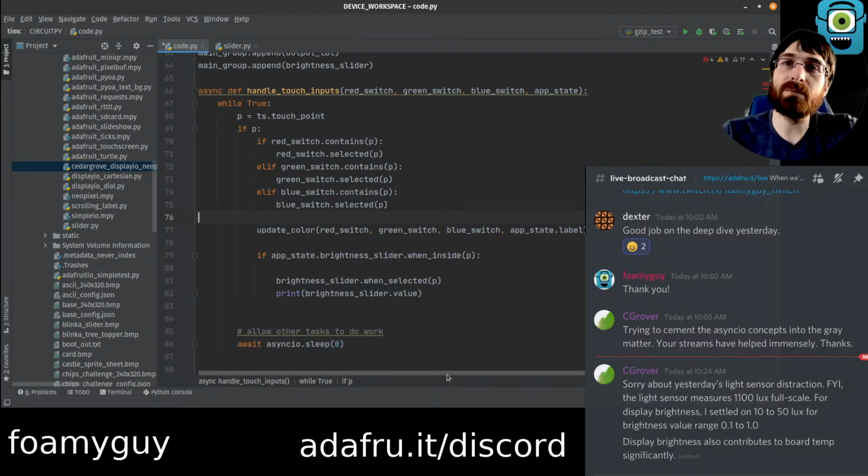I'm not sure state is the best name for it, the way that I'm using it. It's not really representing state. It's holding all of the various components that are being used, both graphical components on the screen as well as physical hardware components connected to the circuit. Maybe we should be having two different ones. Maybe one of them should be holding all the physical things, and one of them should be holding all the graphical things.